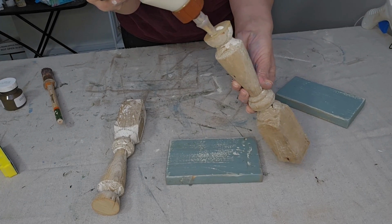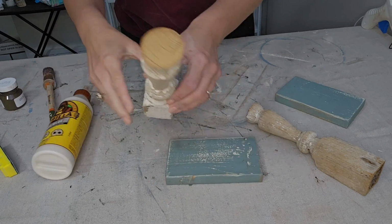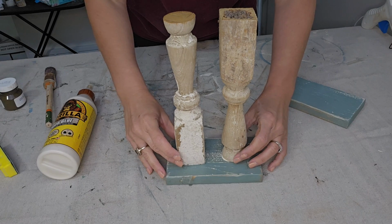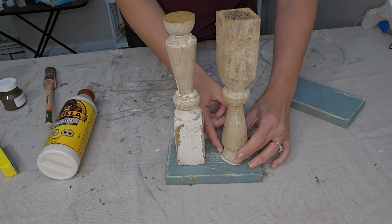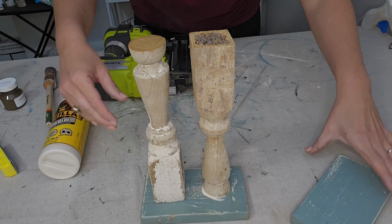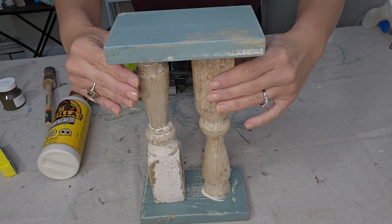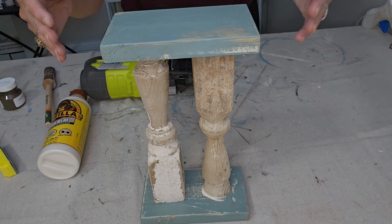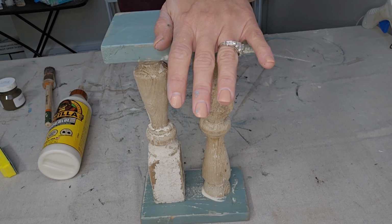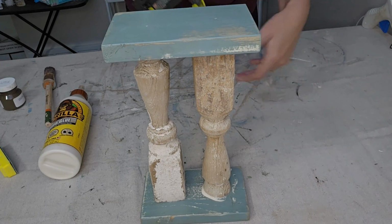So I'm going to take my wood glue and I'm going to put a little bit of wood glue at the bottom of each of my pieces, and then I'm going to put it on my board exactly where I want it. There's a little bit of wood glue that's coming out right there, so I'm going to clean that up with a baby wipe. Then I'm going to take my top piece and I'm going to put it on top, make sure everything looks even, and then I'm going to take my Ryobi brad nailer and I'm going to shoot 2 holes through the corbel.